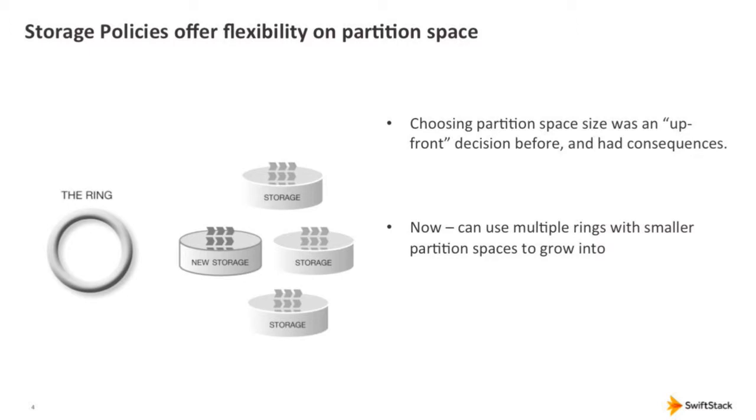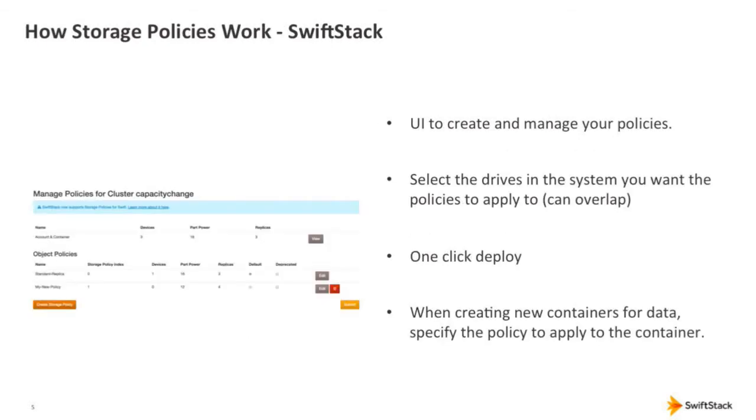You can also have flexibility in your partition space. When you create a Swift cluster initially, you have to create a partition count which is distributed throughout the system. And the size of that depends really upon how large the system is going to grow. You don't want to size it too big or too small, depending upon what the total system is going to look like, because there are some trade-off constraints to what that number entails. With storage policies now, each policy has its own partition count, and so that allows you to define perhaps a smaller partition count, which is more advantageous from a CPU and computation perspective, and then over time, as you add more policies, you can change the partition space count for those policies and basically have larger partitions throughout the system for those containers. It allows you to grow smaller rings into larger rings, essentially.